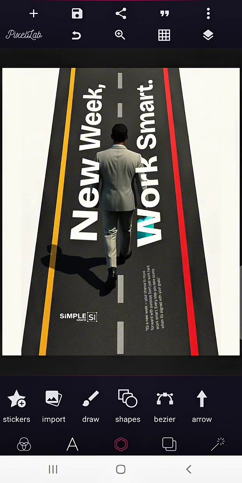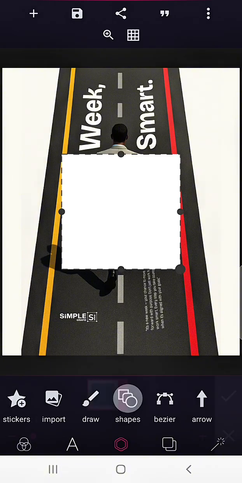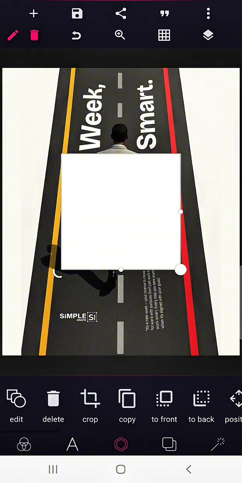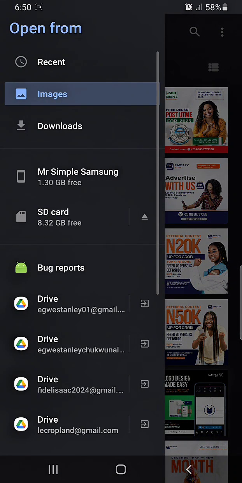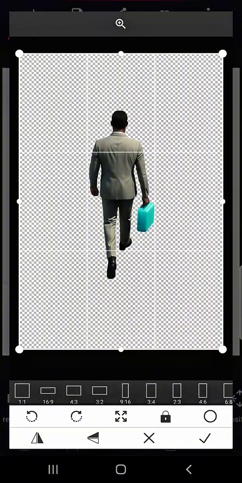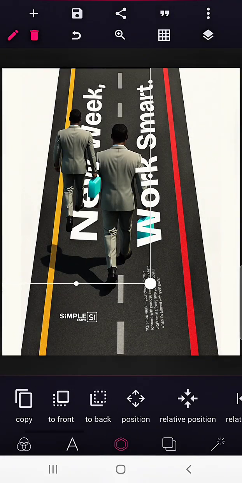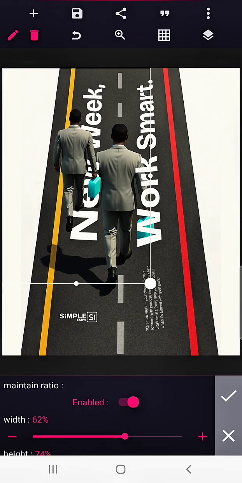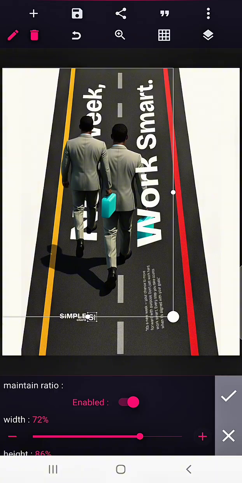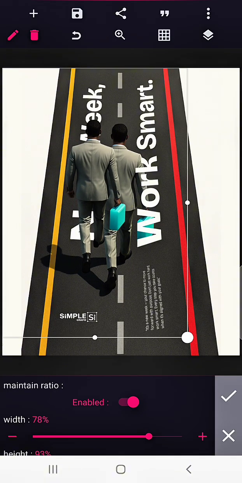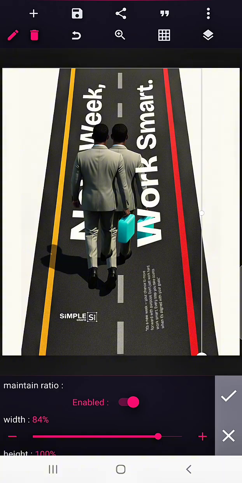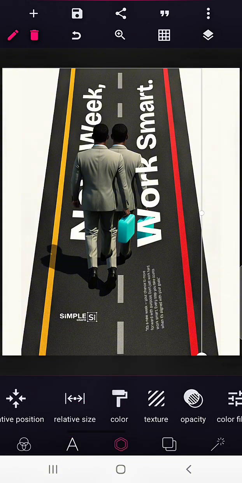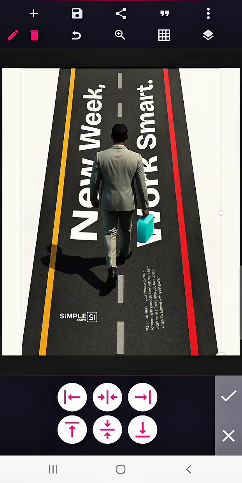So the next thing is to input the image of the person again. So this is a picture. With the same size I gave to the background, I'm going to give this image the same size, and I'm going to centralize it. That's just all.